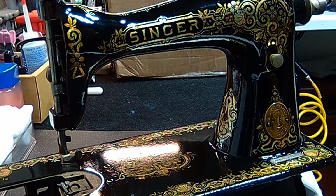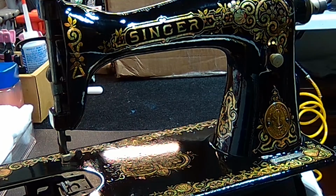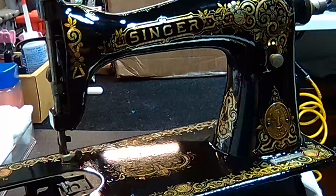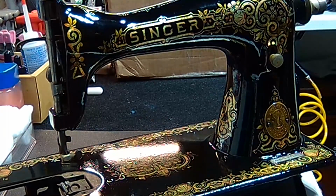So y'all just visit with each other a little bit. I don't see any answer in the live chat yet as far as the model, the dating of the machine, etc. How many were made in the production group for this machine? And then I'll move this out of the way in a little bit, and then we're going to be focusing on an unboxing of a machine that I sourced for Susie that is reminiscent of a machine that she learned to sew on as a little girl, and that belonged to her mother. So that'll be kind of exciting to find out what's in that box as well, won't it be?